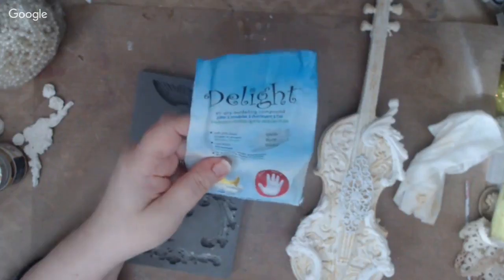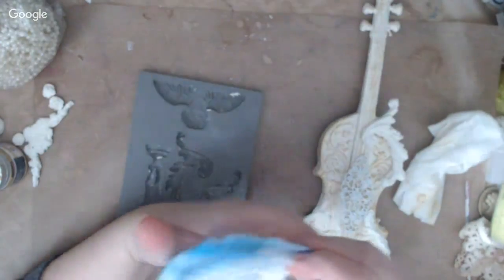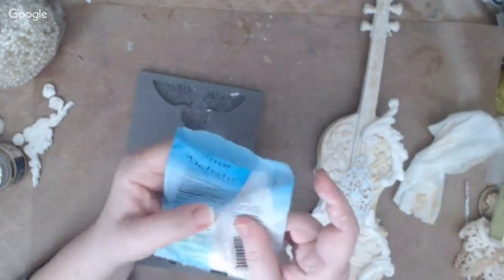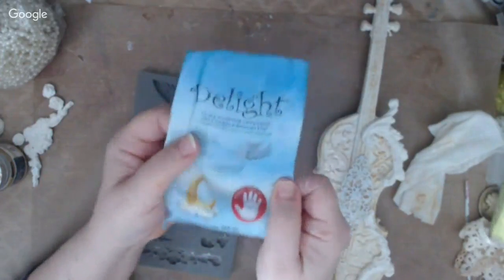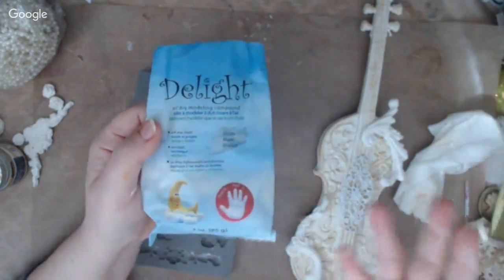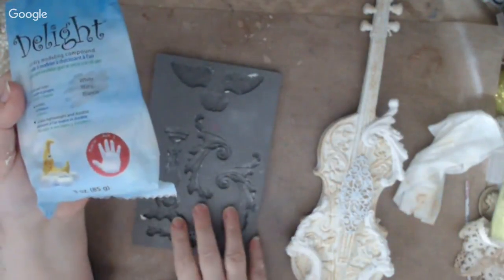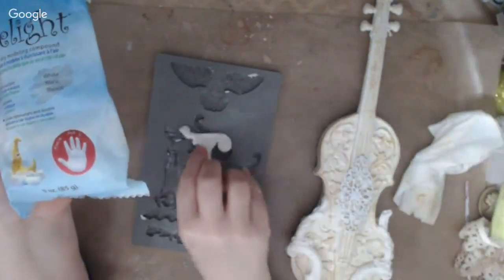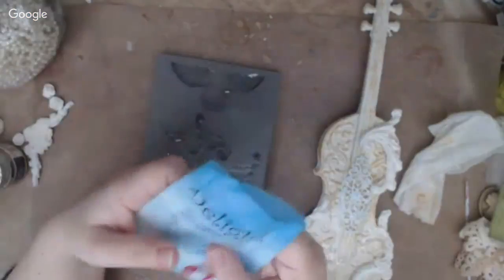So the paper clay that I use is called Creative Paper Clay, and it's made in Japan. This is the one I use, and I like this brand the best. I've used quite a bit. The mold here is a Prima mold, and I'm just going to be making the opposite one to this, which would be that one.